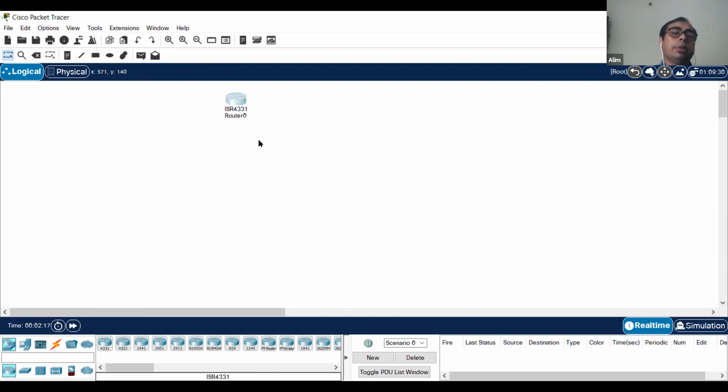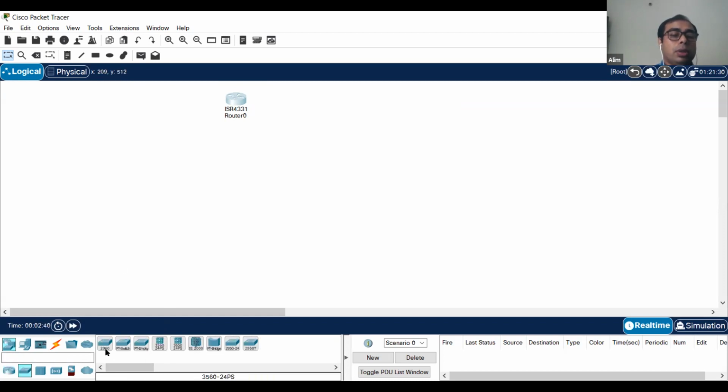ISR means Integrated Services Router. Actually, it is used for branch offices usually, because it has built-in features such as firewalling and other features, which are very important for a branch.